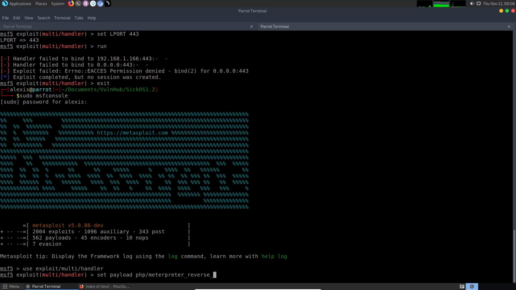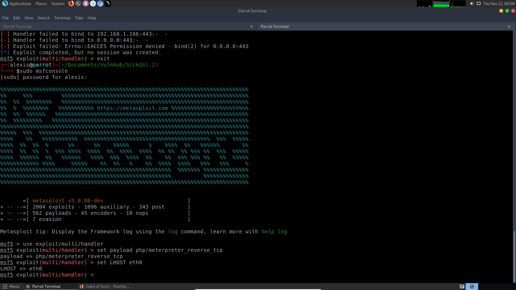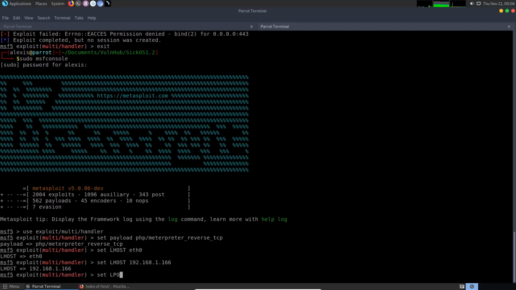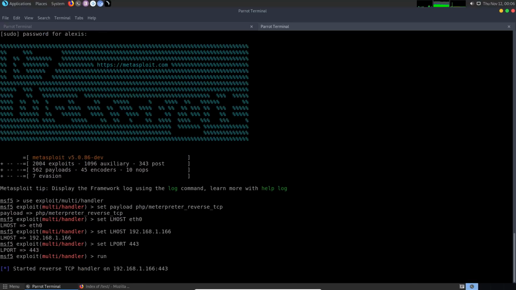Right, all right, so use exploit multi-handler, reverse TCP, and then we set the options as we did before, right? So set LHOST, what's my interface name, right? So that doesn't work. So set LHOST 192.168.1.166, set the LPORT to 443, hit enter, and we can then hit run, and yeah, that does bind to port 443.